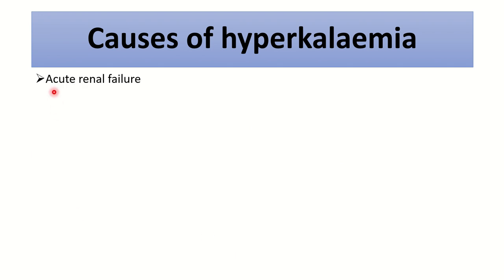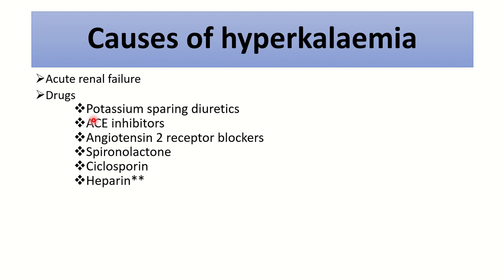So first of all, acute renal failure. It is important in case of acute renal failure. We know that the tubular cells of the kidney are damaged. So first of all, the kidney cell damage increases potassium in the blood. On the other hand, as the kidney fails, it cannot excrete potassium. So hyperkalemia develops in case of acute renal failure.